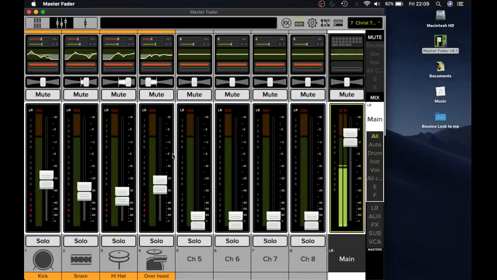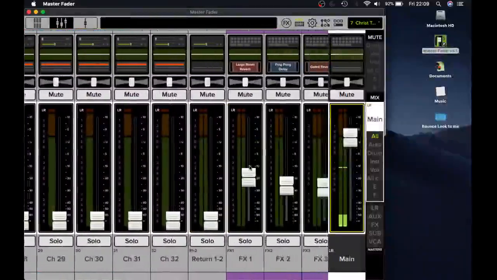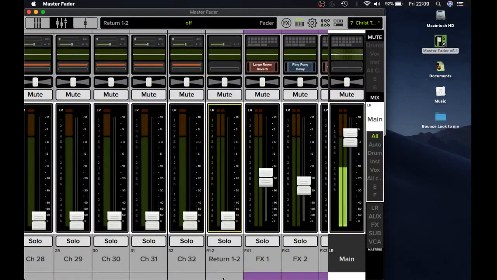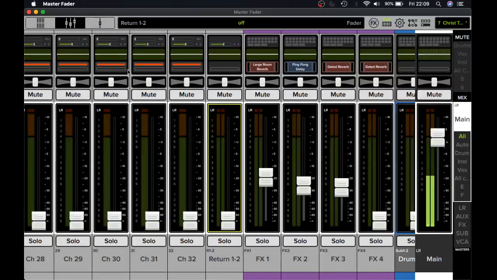So I'm not talking about sending a stereo signal back, which you then control via the return. This return 1 and 2. I'm talking about, say for example, you had a mix in your digital audio workstation, and you had kick, snare, saxophone, whatever, and you wanted to send just the sax back, or you wanted to send a group of instruments that were playing in your DAW back to run alongside with your band. You can actually do that. And how to has been the big question for quite a lot of time.